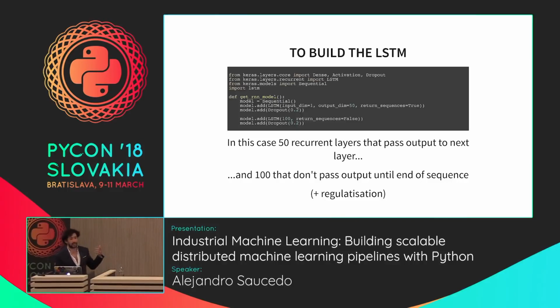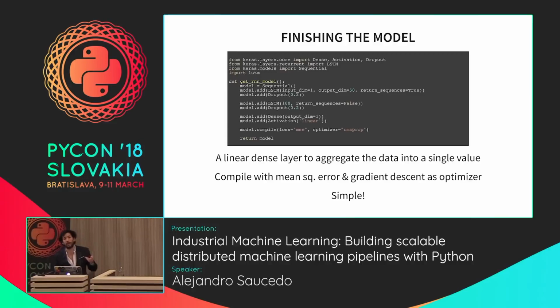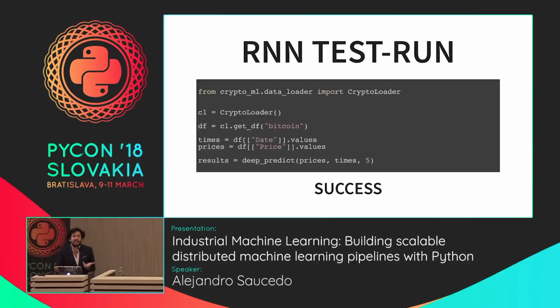And yes, to build the LSTM, the RNN, we would need to specify a certain number of nodes and layers. We're using Keras, building a sequential model, and we specify we're going to use an LSTM layer with this number of layers. We're going to use dropout as a regularization, and mean squared error to optimize, and then return the model. But ultimately, it is still creating a model, as we did with the linear regression.